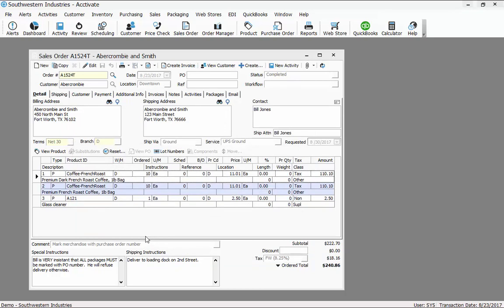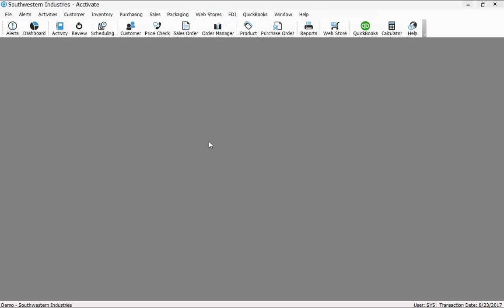All right, so the last two things that I'm going to cover before we open this up for questions are both specific to assemblies but in different windows. So the first one I'm going to cover is in Order Manager. You can now create assemblies from Order Manager via the Actions menu.